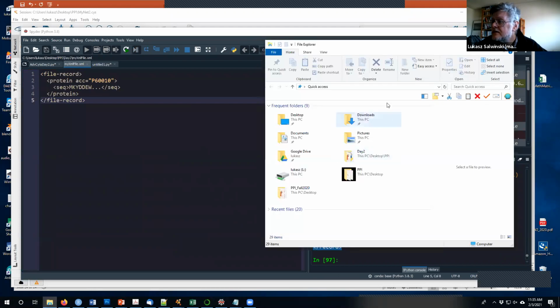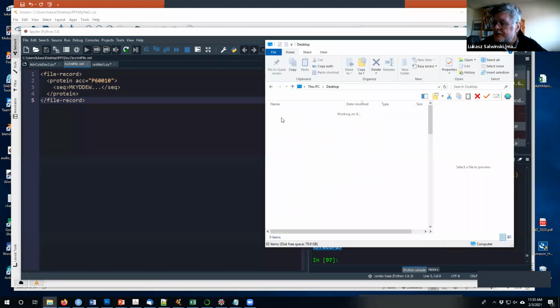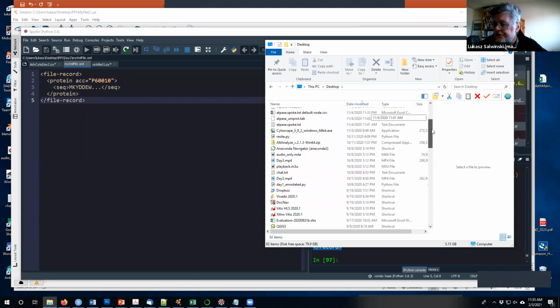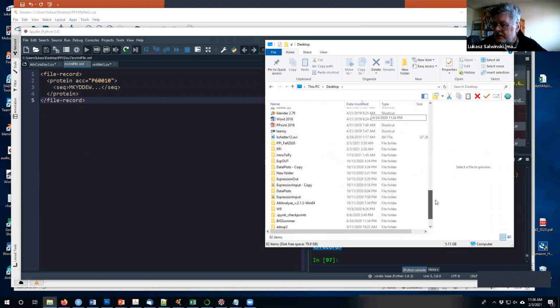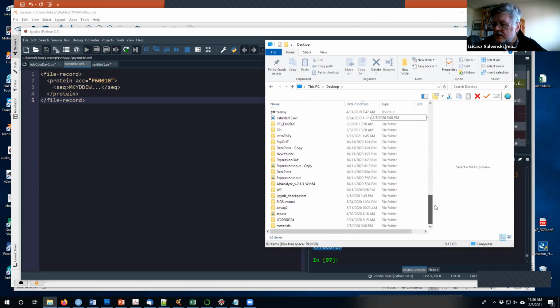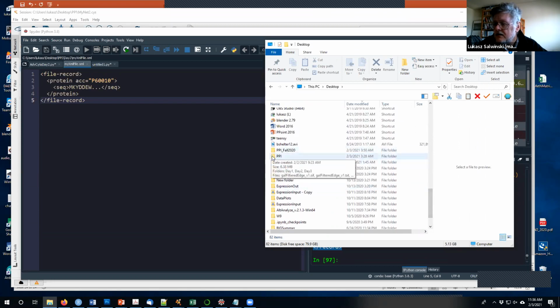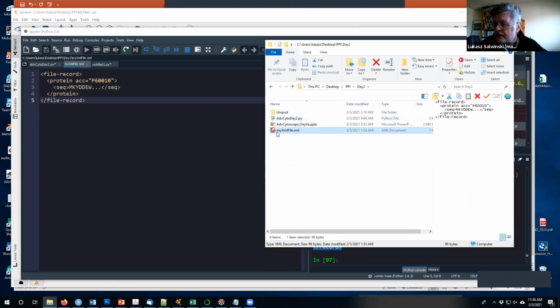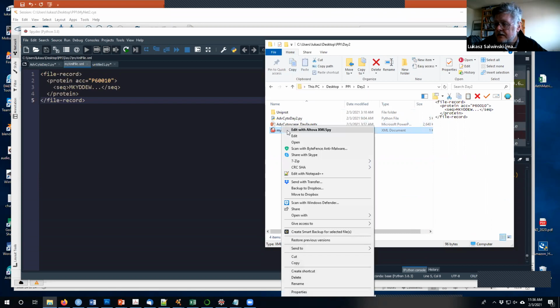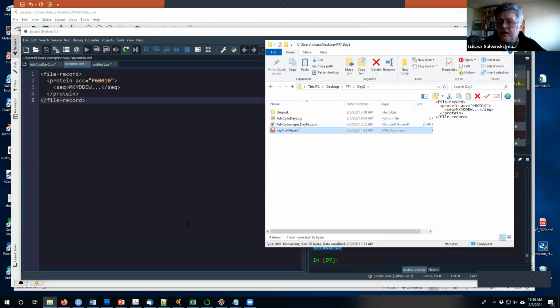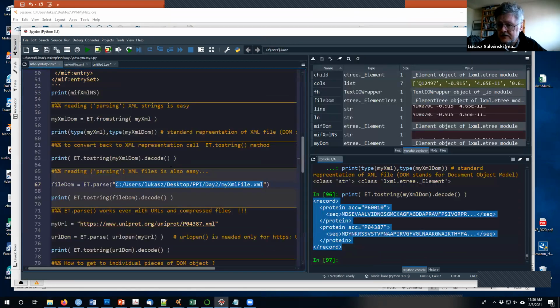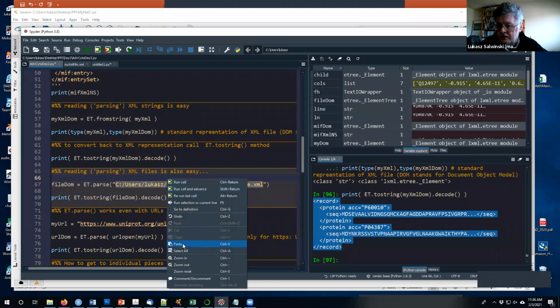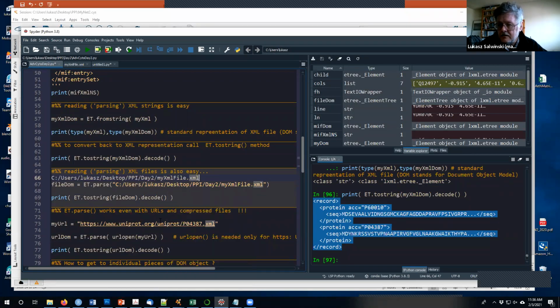It's sitting on my desktop, down in PPI here and here. So this is the file. Under Windows, I can just find the file, do copy, and then paste the name into the script.